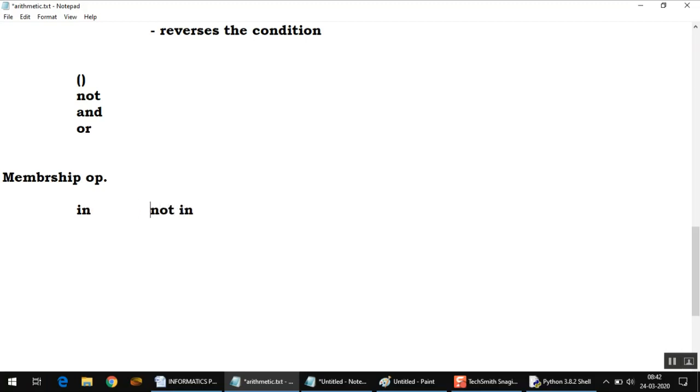These are the two membership operators, and as the name suggests, they check whether something is present in a value or not. Let's see it with the help of an example.